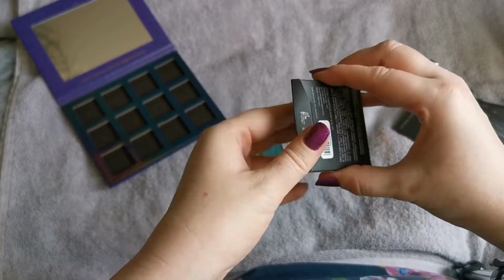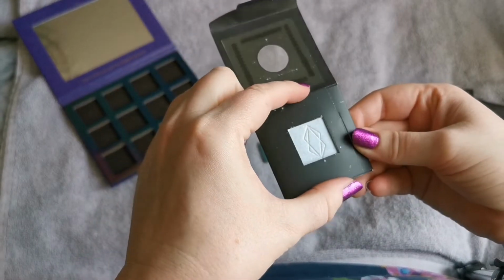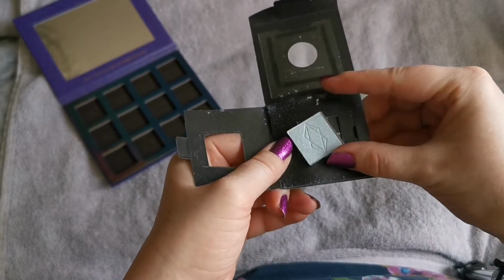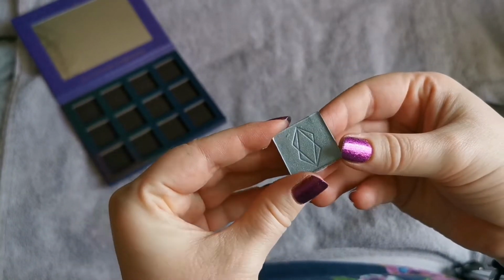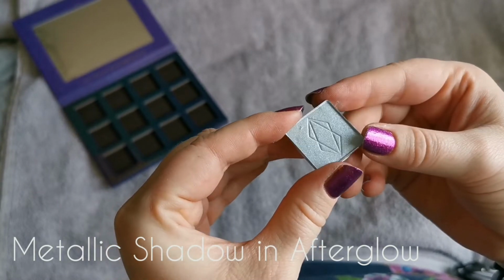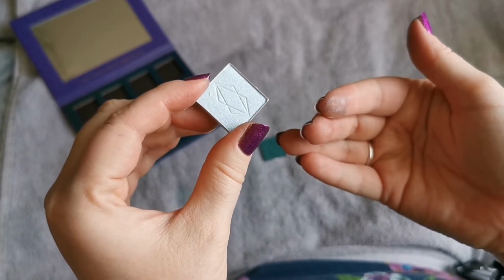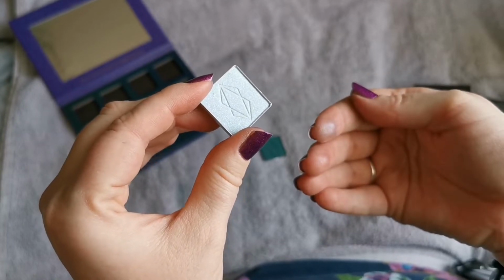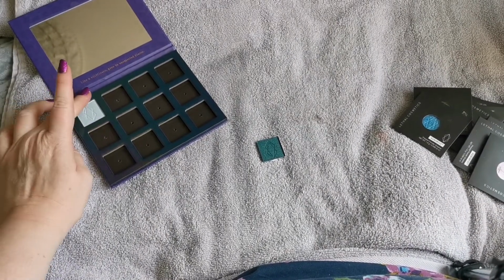So this is the shade Afterglow, and this is a really unusual colour. So this is like an icy white, but it's actually a very pale icy blue. I'm not sure whether you're going to be able to pick that up on camera. I can definitely see it in person. It's a beautiful icy blue, and it's definitely got a very strong blue reflect. And I do remember where that one was in the palette.